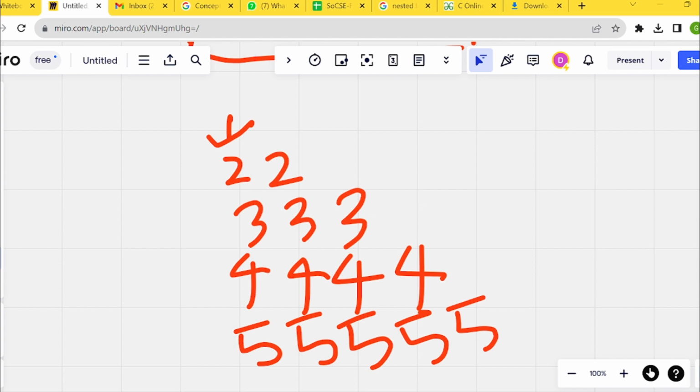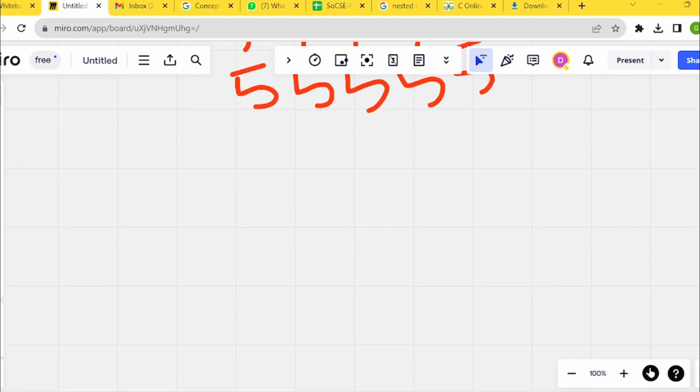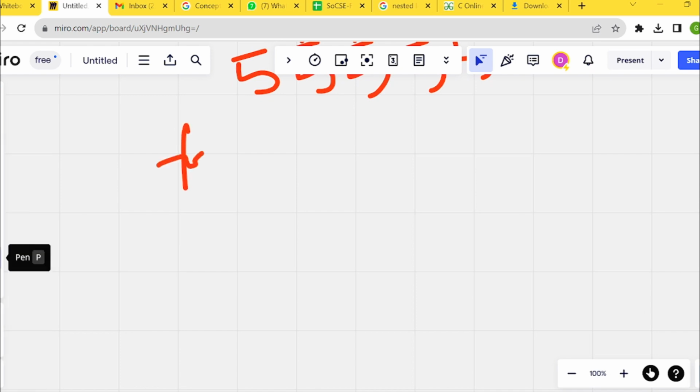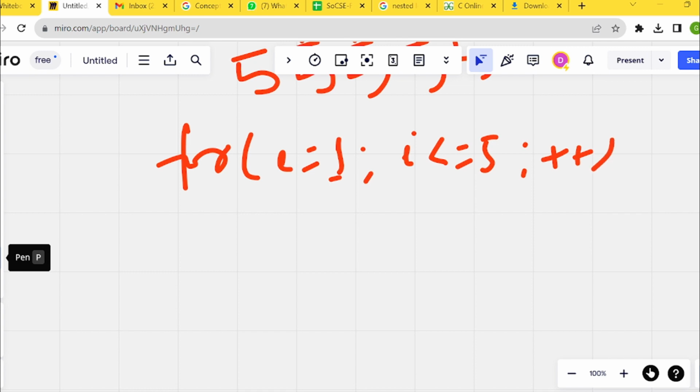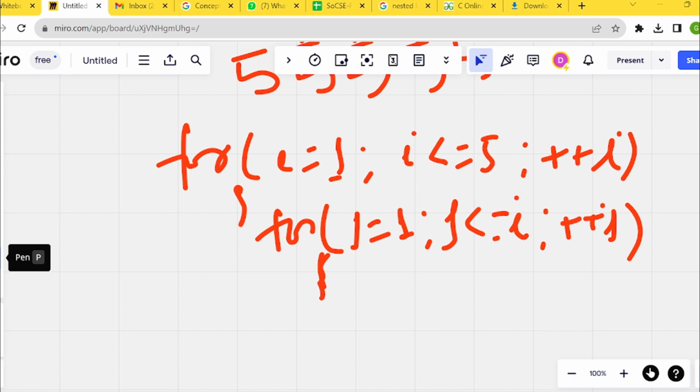If you remember what we did in the first question, we have written like this. For i equals 1, there is 5 lines, right? i less than equals 5, i plus plus, and then for j equals 1, j less than equals i, j plus plus, and then we have printed j here, right? So what is it printing? It is printing j from 1, then 1, 2, right? Then 1, 2, 3, something like that.